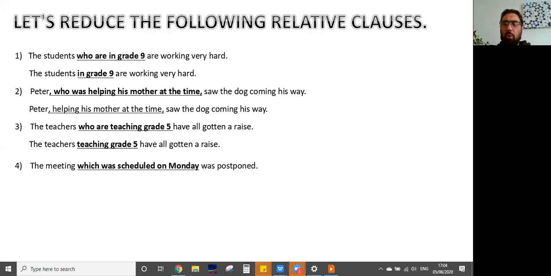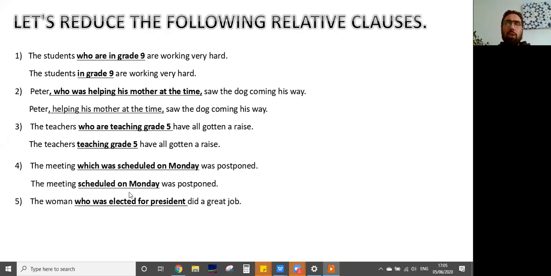Asma, Madaya. So we have the meeting. Saliha's answer is okay, excellent. Scheduled on. So we don't want to change it to a non-defining relative clause. There are no commas here. It's not non-defining. So here we're defining which meeting we are talking about. The meeting scheduled on Monday. So that specific one. Maybe there was more than one meeting scheduled, and only one of them was scheduled on Monday, not the one scheduled on Tuesday or Wednesday. The one that was scheduled on Monday was postponed. So we can't change it by adding commas.